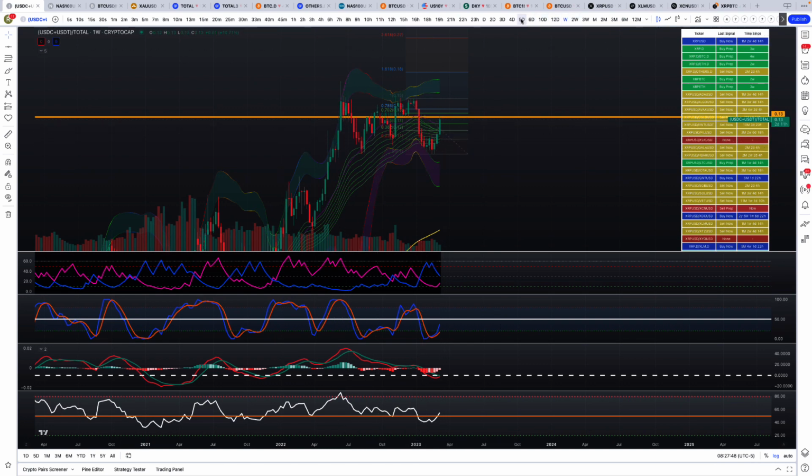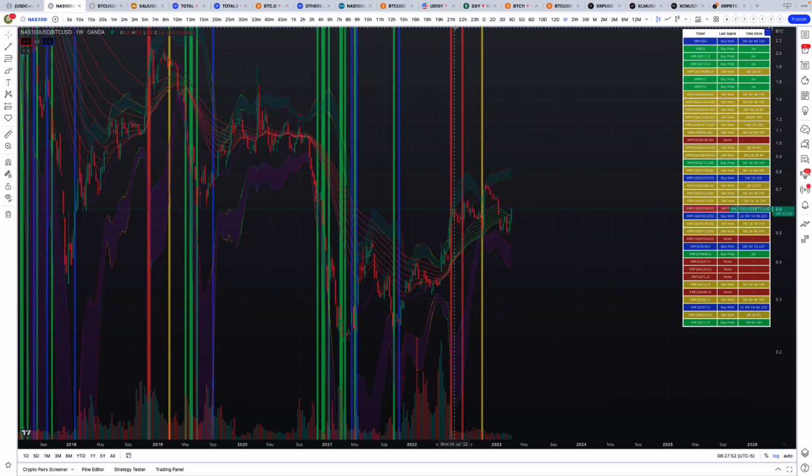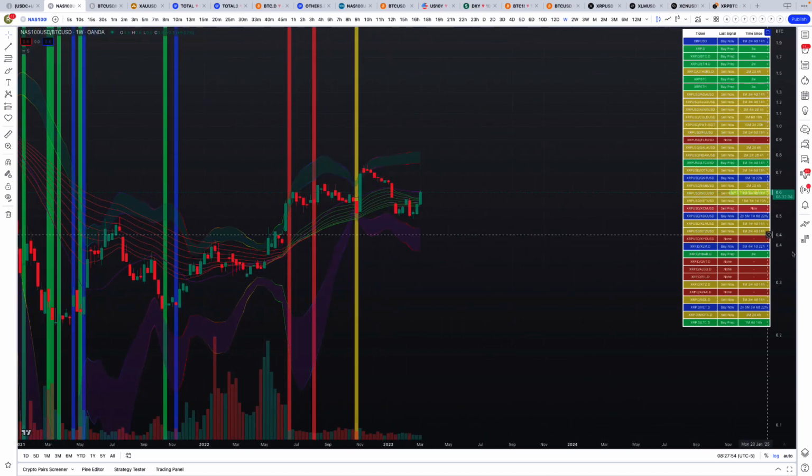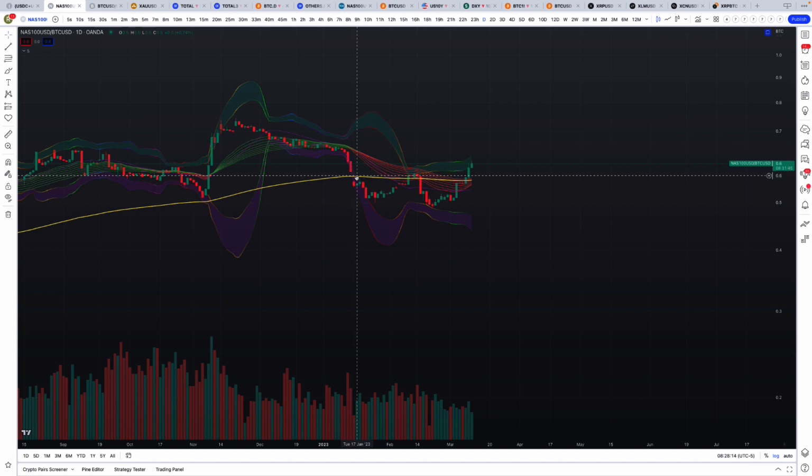If we go to the NASDAQ to Bitcoin chart, we're on the weekly again. And right now we're finding some resistance at this middle line of the void lines, which is, I believe, the 21 moving average. We had a gap right here. We officially filled it. I think we tried to fill it right here, and we didn't get the whole thing. We did fill it within the past couple of days. So that gap was over there.